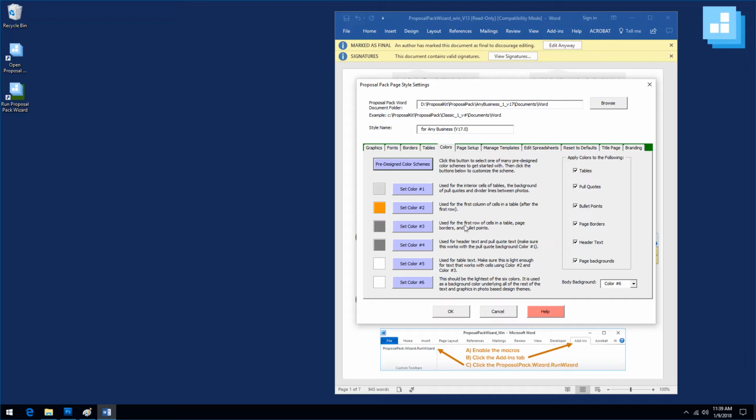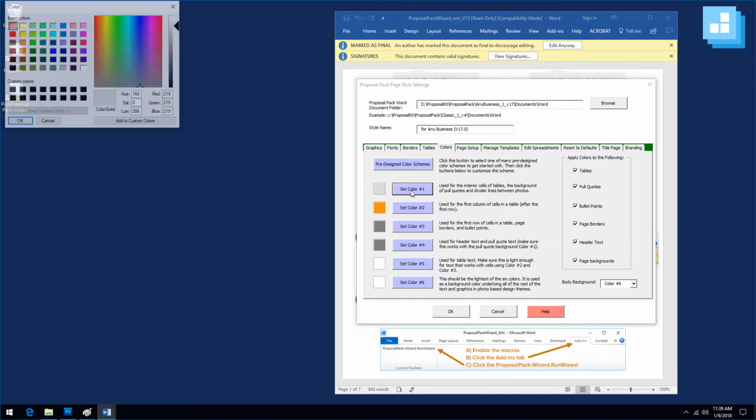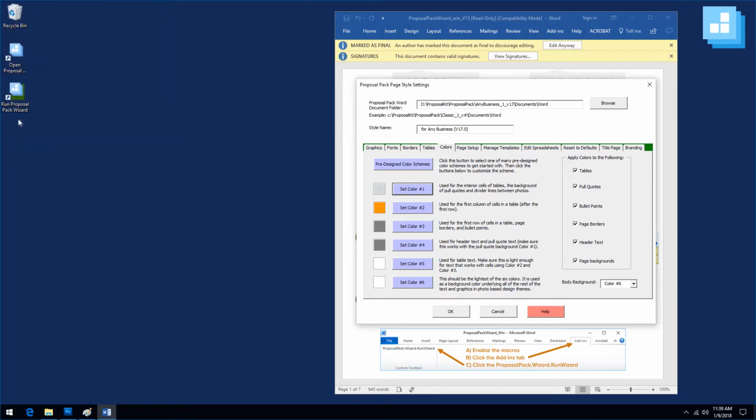So this is going to go back to where we picked out the exact RGB values using Paint or Photoshop. So for color 1, that's going to be our lightest color. We're going to just change this a little bit. Make it slightly darker.